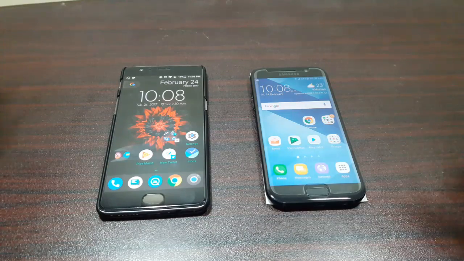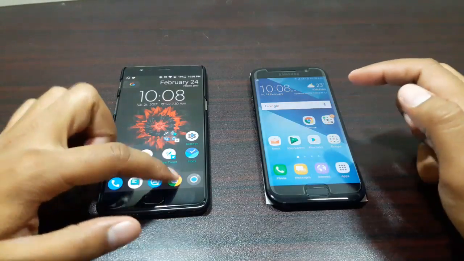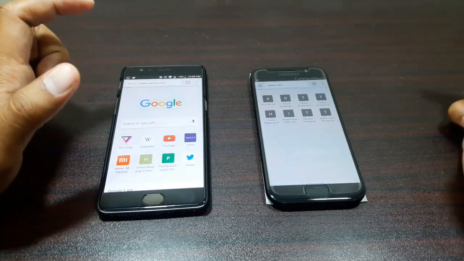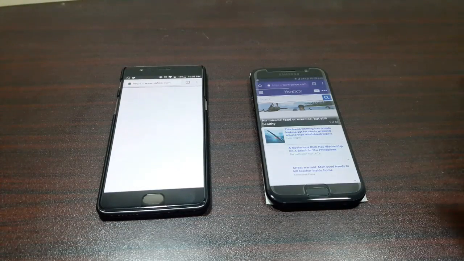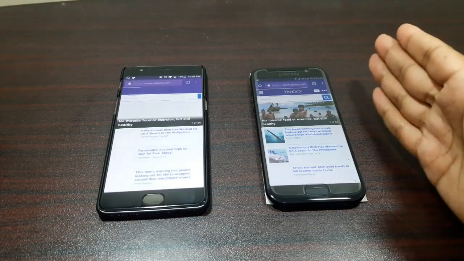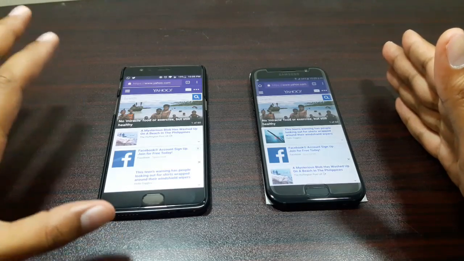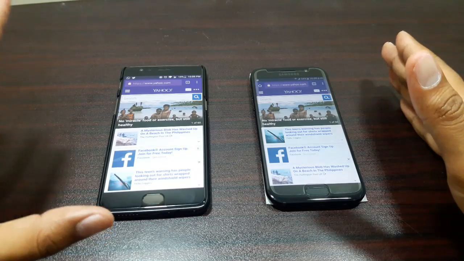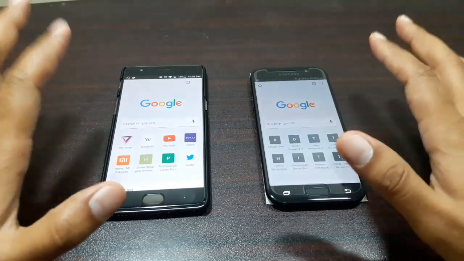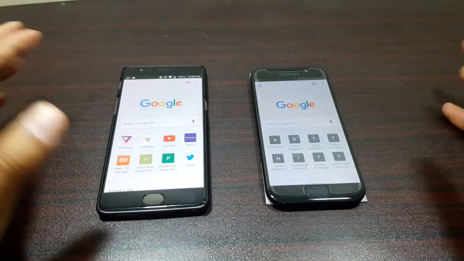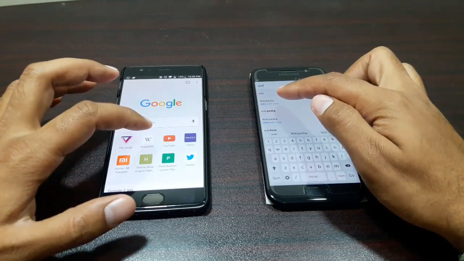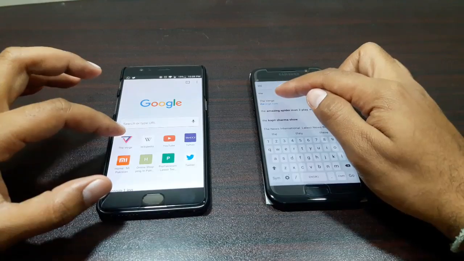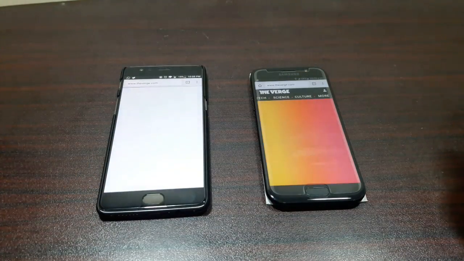Now let's go ahead and open up some websites in the Chrome. So there we are. So let's open Yahoo first. Okay, so A5 is lightning fast here, followed by OnePlus 3D. And now we have OnePlus 3D loading the whole website. So that's interesting. A5 was much quicker. But anyways, let's open up Wikipedia now. And launching Wikipedia now, almost at the same time. And there we go, launching The Verge.